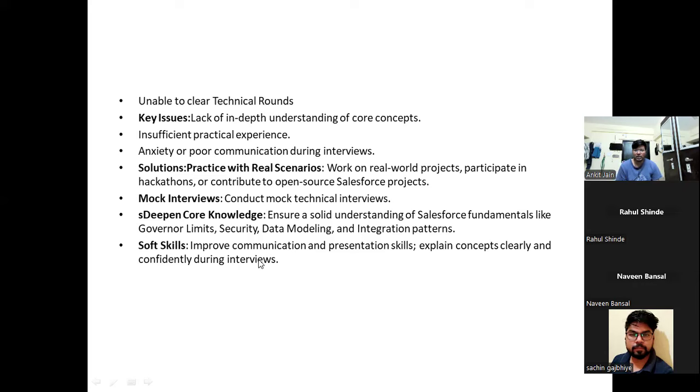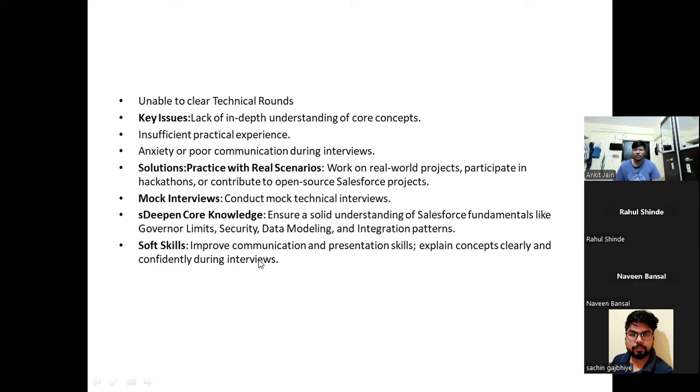The second reason is that you don't have much hands-on experience. Experimenting in the org and participating in hackathons, I would say, helps challenge your mind. Unless you challenge your mind, curiosity doesn't get developed. And don't participate to win. Think that you won't lose anything. Either of two scenarios would happen: either I would learn, or I can win. Either is a win-win situation for me. So let's try it.